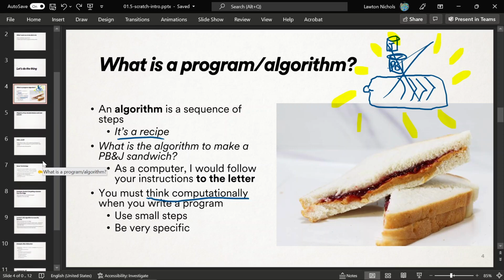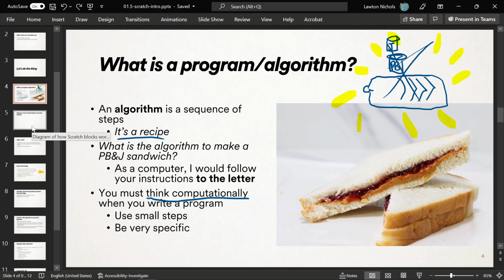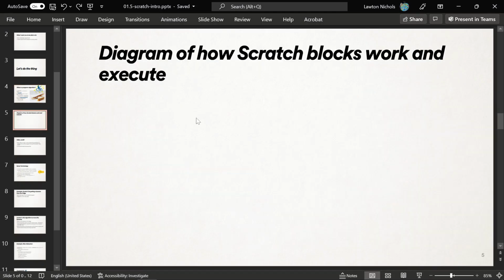We're going to learn to talk at the computer's level today. And we're going to learn it in a language called Scratch. So make sure you're here, scratch.mit.edu, and we will make some Scratch programs. All right? So here's my best drawing of what a Scratch program is going to look like. It's just a sequence of steps, but it's a graphical programming language, so we're going to drag out the steps and put them right on top of each other.